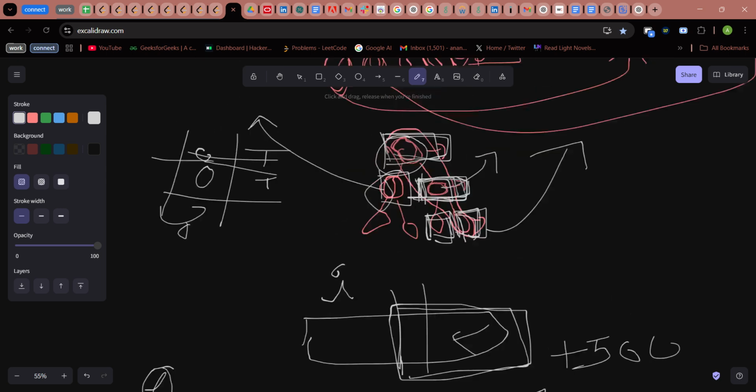Can there be a better way to solve this problem? Because this map operation will also be costly to us. So what I'm doing, if I go this way, I'm going from top to bottom while deleting.